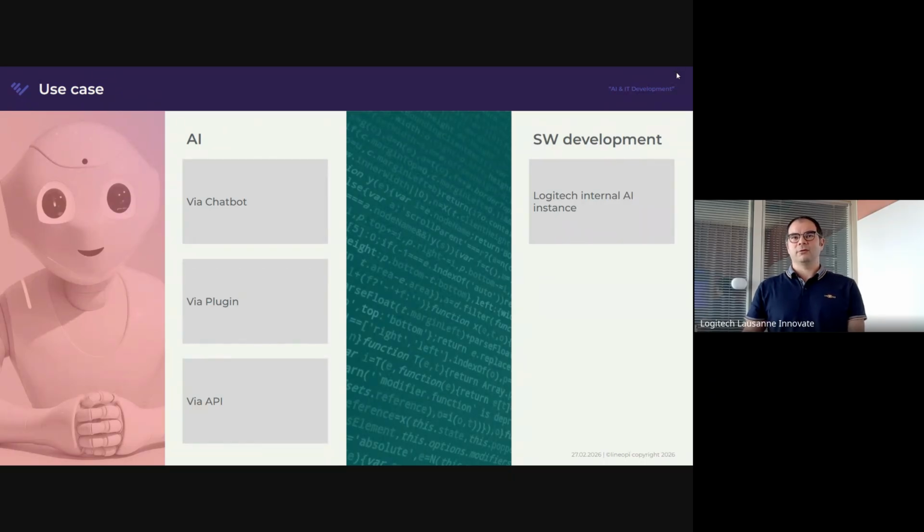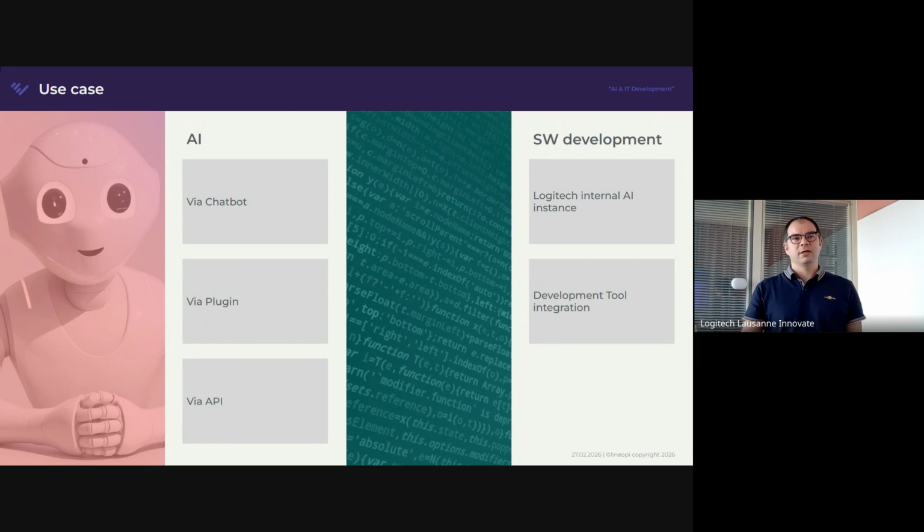Regarding the plugin part, we also have, from the same team, the possibility to integrate the AI models into our tooling. For example, from GitHub there's Copilot, which is directly integrated in our GitHub instance. Basically, that's always the case now, but it's also based on the internal AI instance we have at Logitech. So we can share all the documentation and all the source code without leaking any confidential information to the outside.